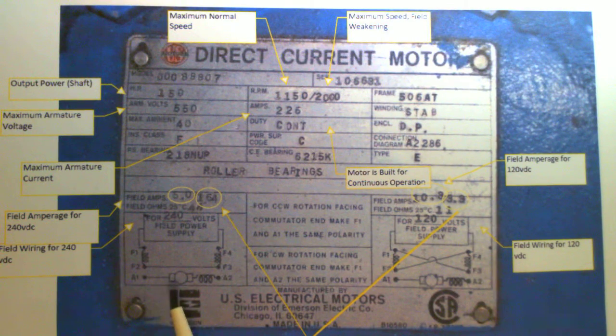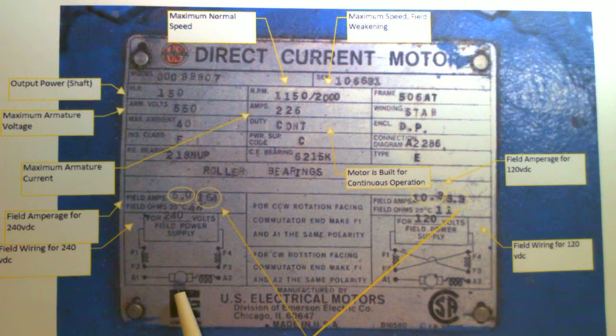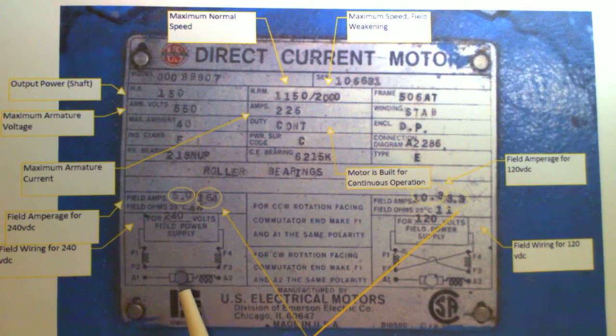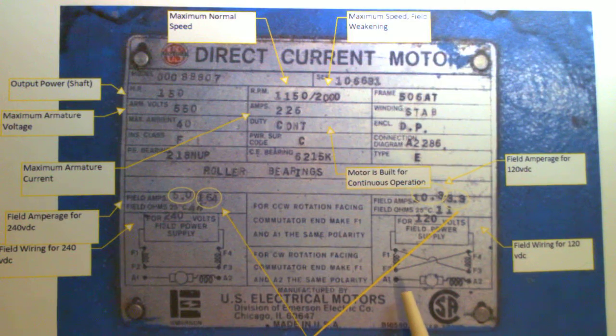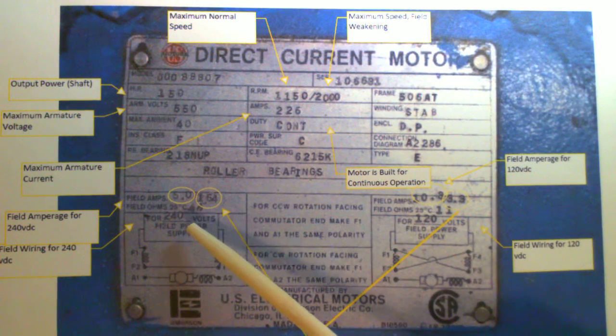It also shows the armature with the armature wires, A1 and A2, sitting right down here. If you notice, it has a symbol that we're used to, which is the armature itself. And I'm not sure of what the coil is. I don't know if that's a series coil or meant to depict the winding for the armature itself. And over here I have the same drawing again. The armature is not affected by my choice of field winding voltage.